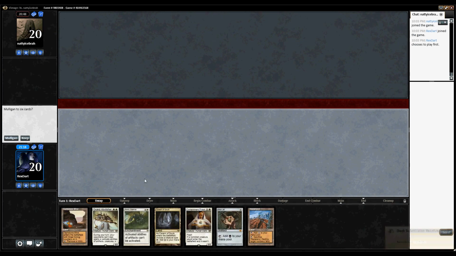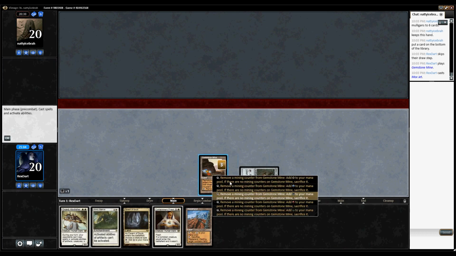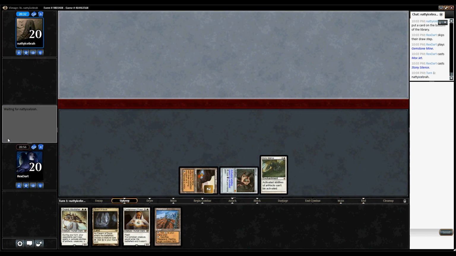Alright, so first turn, Stony Silence. Second turn, Priest or Abolisher. I think I'll keep that. So we'll go Gemstone Mine and the Jet. Alright, and that resolves. Could be good or bad for us. He could have a hand that doesn't rely excessively on artifact mana.